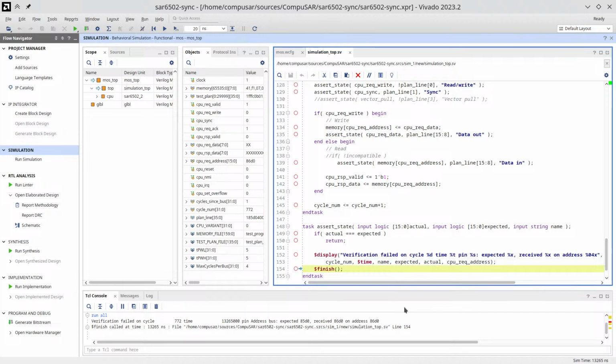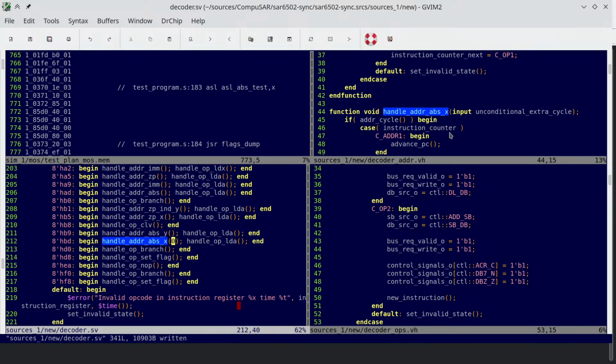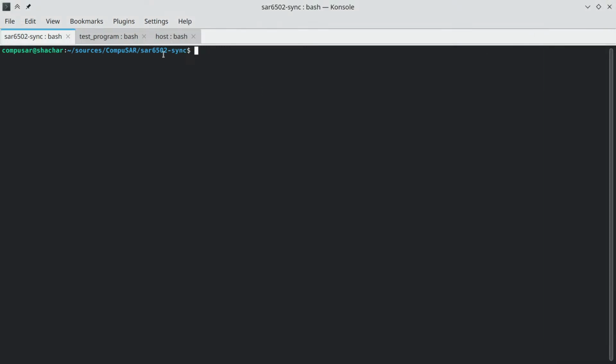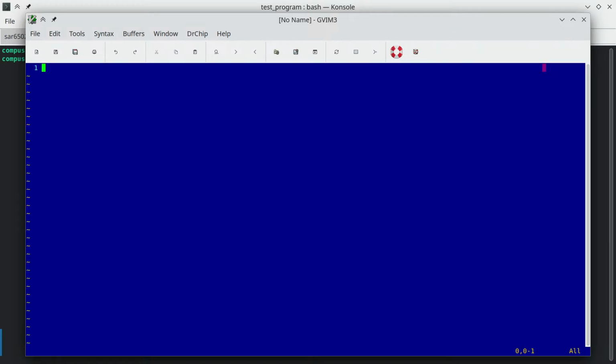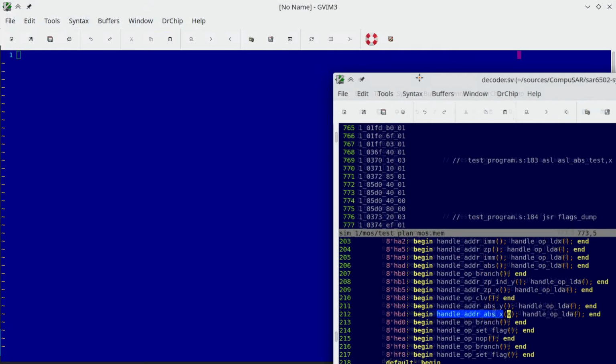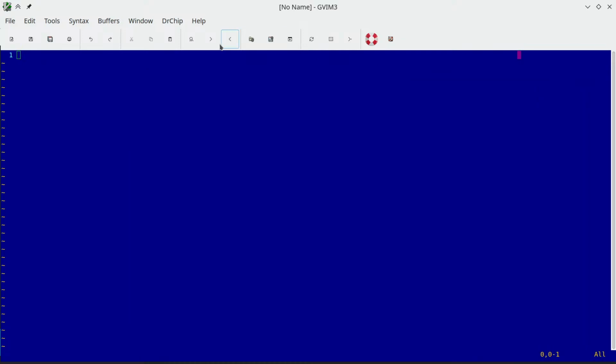What I want to show you now is how we can make the same Verilog code, and the same microcode, more or less, apply to two different CPUs. So up until now, we've been implementing a CPU called the MOS 6502. So let's recap the sequence of how we actually did that. We have a test program. I'll use a different color scheme here just so we can differentiate which project it is. So the implementation is dark blue, and the test harness is light blue.